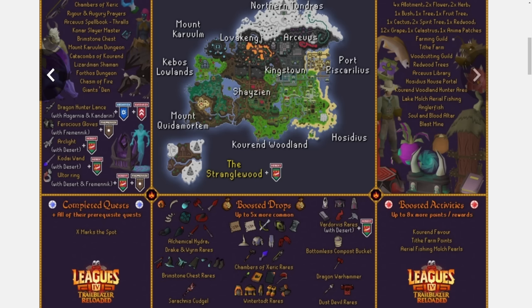The boosted drops though, absolutely insane. All of the drops from Alchemical Hydra, all of the drops from the Brimstone Chest, the Sarachnis Cudgel, the Wintertodt rares, I might just rush 99 Firemaking. The Chambers of Xeric, the Bottomless Compost Bucket, Vorkath if you have the Desert, Dragon Warhammer, and Dust Devils.